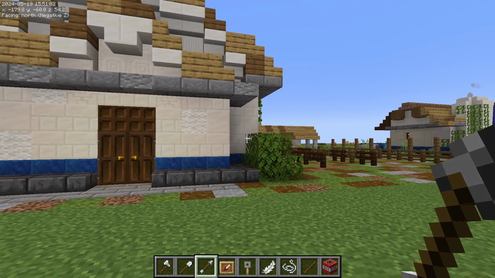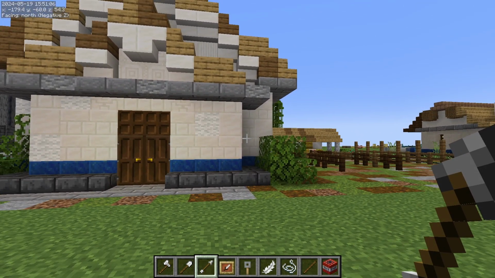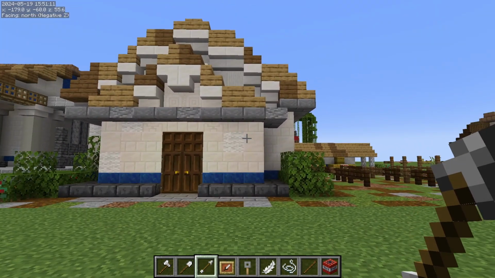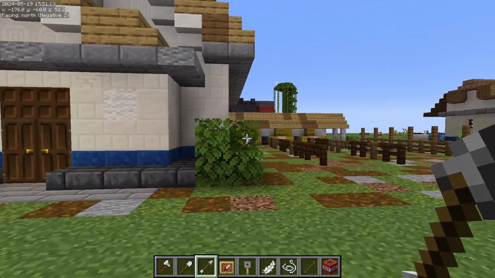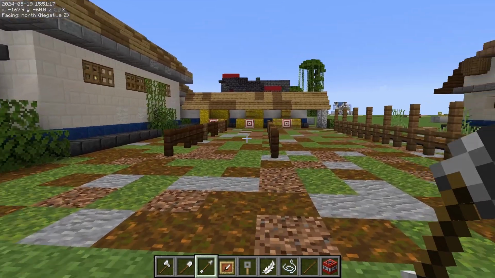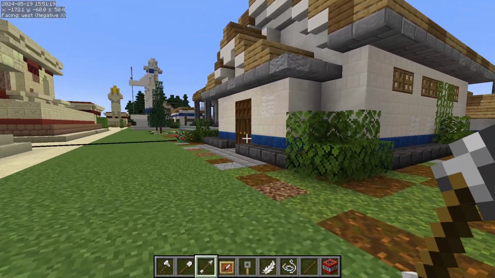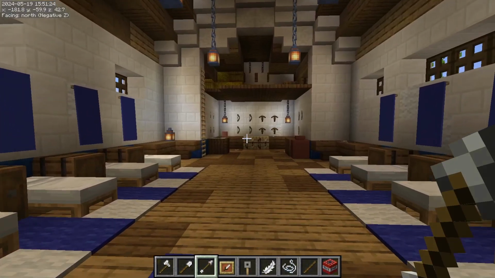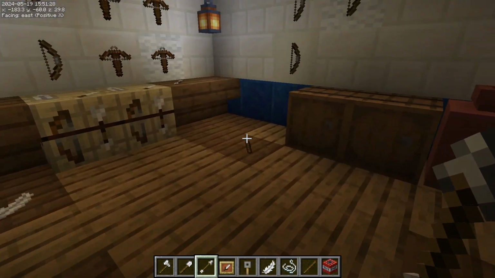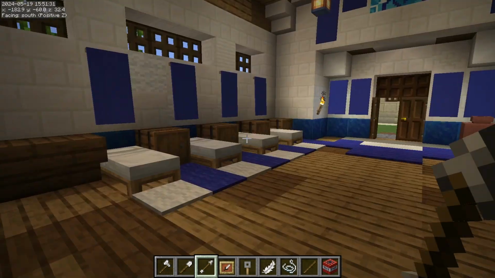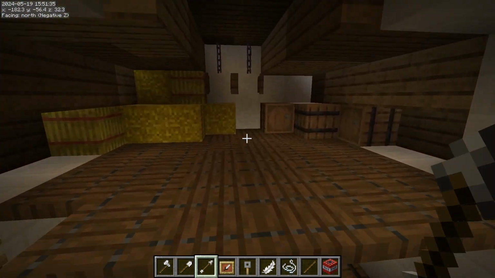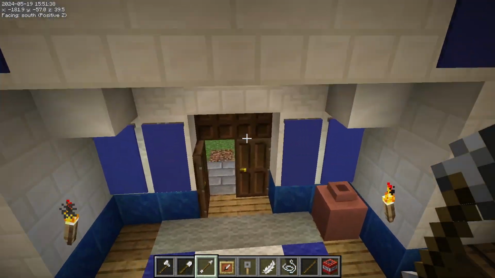Narrative composition is essential when you're world building. We have to use visual cues to show people what the building is about. Now here we have just a general building, but if we move over here a little bit, we see some hay bales and some targets. That just screams archery range right there. And then if we continue inside, we can see things like the bows on the wall. We have some feathers and strings, sticks on the ground for making arrows. All of these things are little visual cues that are going to help explain what the build is about and what's happening in the world.